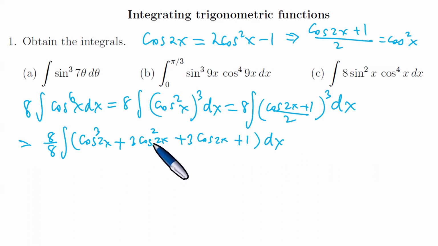Right, so now we can do most of these integrals. Like this one, it's easy. This one you can do, this one you can do. Now even this one we can do, because it is like cosine squared, so it uses the same thing. Whenever there's cosine squared 2x, this angle is double. So the 8 out of 8 cancels out. We also need to deal with this one: what is the cosine cubed? The cosine cubed is very easy for us. That becomes a strategy you can use all the time, even in multiple other instances.